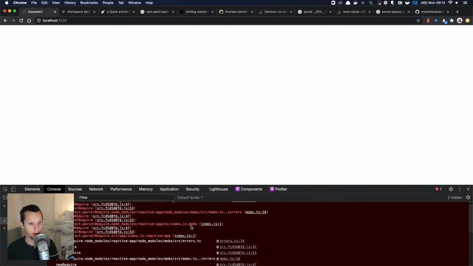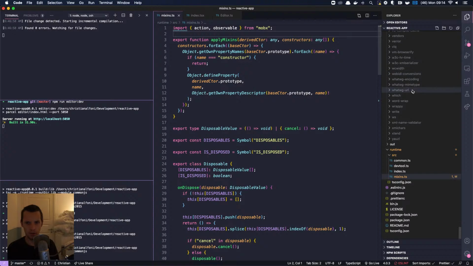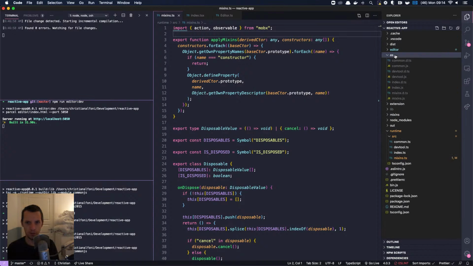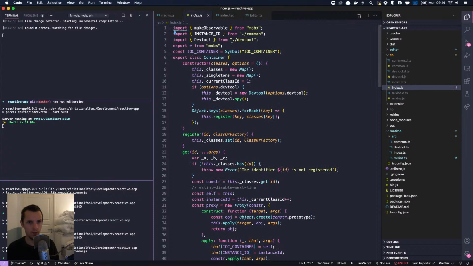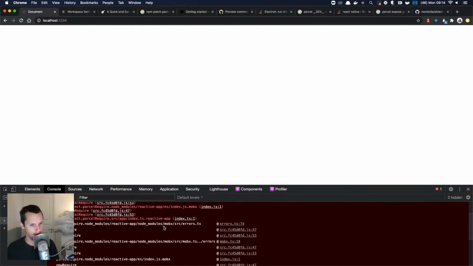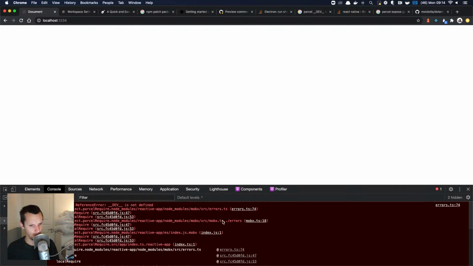ES. Okay, I'm super confused. Here, when we do index.js, why does it say .mobx?